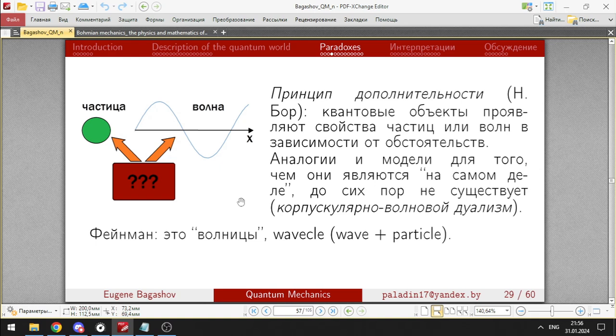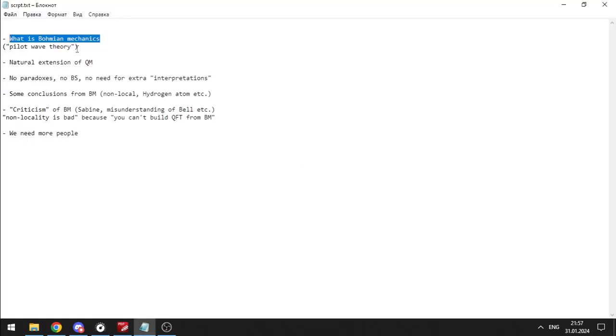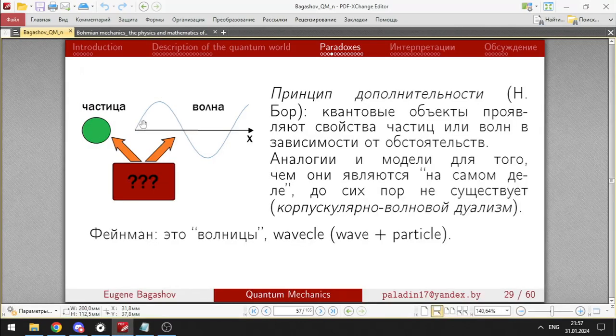Bohmian mechanics directly introduces a statement that there is a wave that governs the behavior of the electron, but the electron itself is a particle. So in a way, we introduce the dualism directly by hand. We're saying the electron is not a particle and a wave. The electron is a particle, but there is a wave which guides the motion of the electron. That's why this theory is sometimes called pilot wave theory, where this wave, the pilot wave, creates a landscape, if you wish, for the electron as a particle to move in. It creates mountains and valleys, and the electron flows in these valleys and avoids the mountains, something like that.